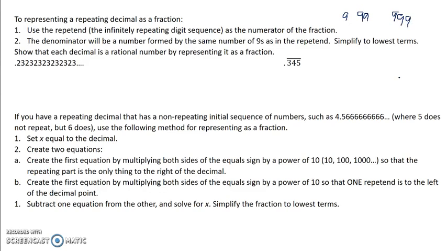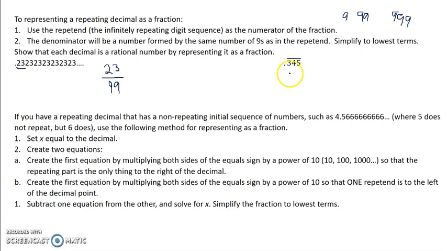So let's show that each decimal is a rational number by representing it as a fraction. Now this is a trick that you can use. So in this case, the repetend, or the infinitely repeating digit sequence, is 2, 3. So this repeats 2, 3, 2, 3, over and over again, right? So what I'm going to do to write this as a fraction is write 23 over the same number of 9s as in that repetend. So there were 2 numbers in the repeating part, so I'm going to write 2 9s. So this is 23 over 99. And if you divide 23 by 99 on the calculator, I guarantee you'll get 0.2323232323. I don't think that can be reduced, so we'll just leave it the way that it is.